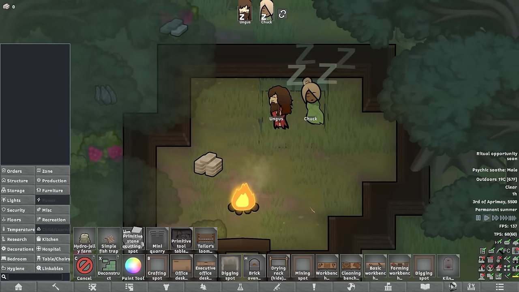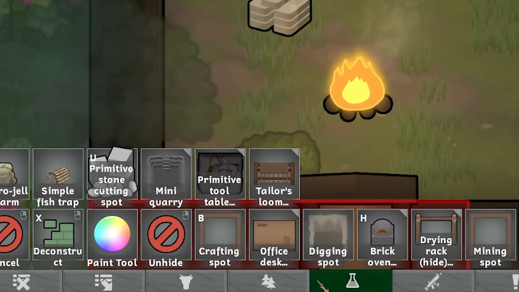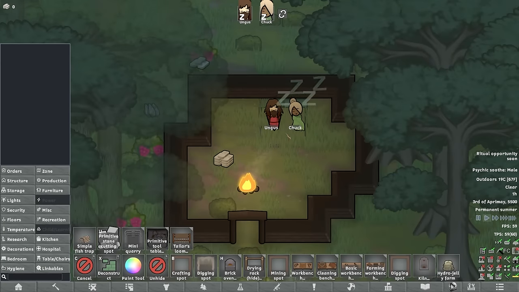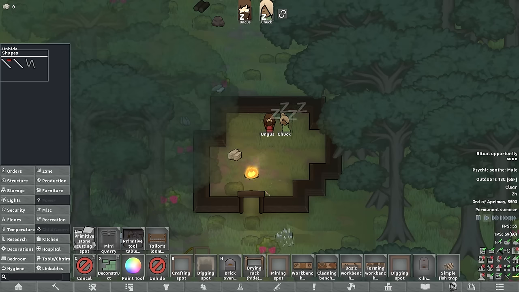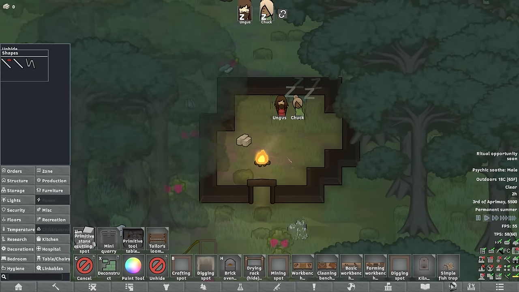Now, some mods don't have research associated with them, right? Something adds an executive office desk here. I have a very cool mod that lets us just simply hide it. And I think that makes perfect sense because we are, you know, we're Ungus Bungus. We're cavemen. And if you want to show them again, you just click unhide. So maybe when it's more appropriate, we can bring them back. But for the time being, Ungus Bungus doesn't need an executive desk. Ungus Bungus needs some basic furniture first, I think.